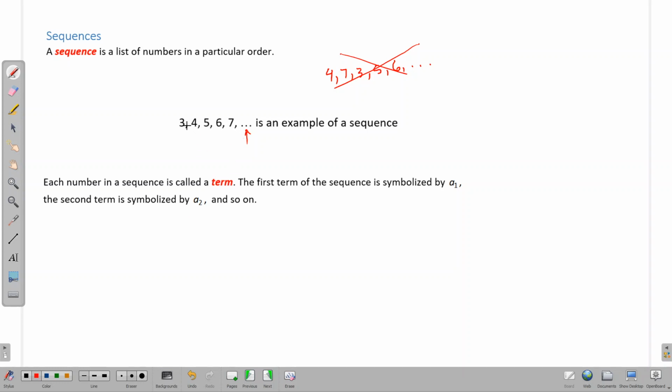When you have a sequence, each individual number in the sequence is called a term of the sequence. So the 3 here would be obviously our first term, and the symbol that we usually use to denote it is a sub 1. You can use any letter you want, but the common letter to denote each individual term is the letter A. And then the subscript is simply denoting the place in the sequence. So we would write A sub 1, the first term is 3, which means the second term, A2, is 4, and so on. A3 is 5, and you can just keep going that way. So this notation is simply indicating the name of the sequence, which is the letter, and then the subscript is the place in the sequence.